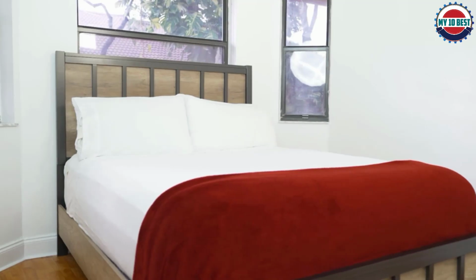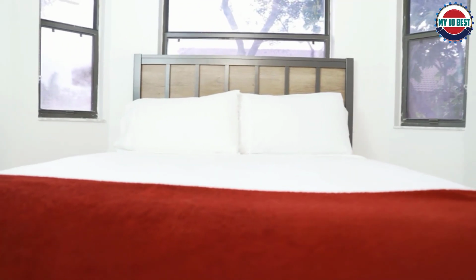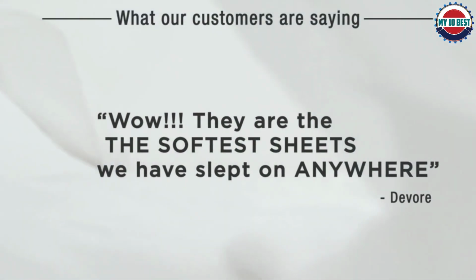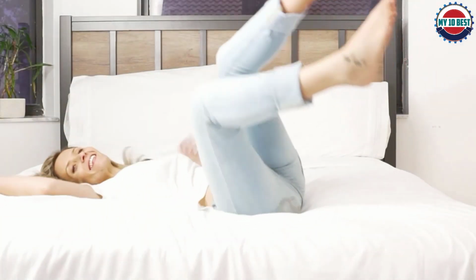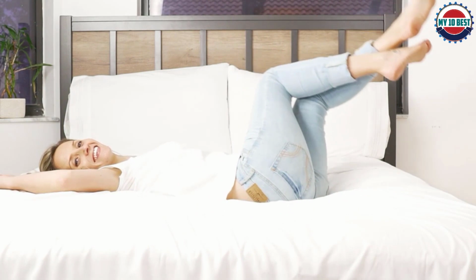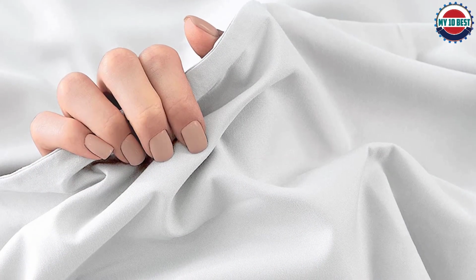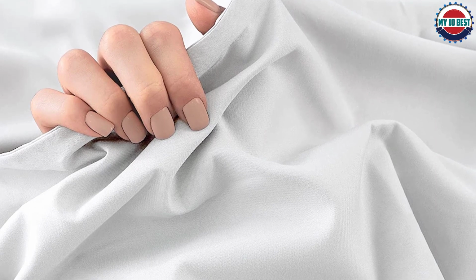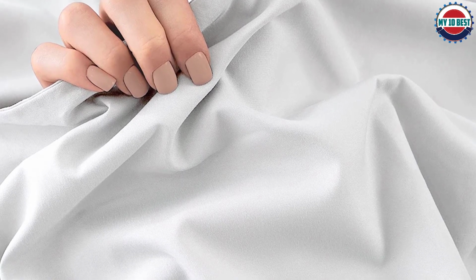Sheets in the perfect color and pattern can enhance and elevate the appearance of a bed. This set comes in more than 40 vibrant colors and patterns, giving users many customizable options. These sheets stand up to heavy use and machine washing, and they resist fading, stains, shrinking, and wrinkles. Moreover, they're offered in many sizes, including sheets with extra deep pocket options.